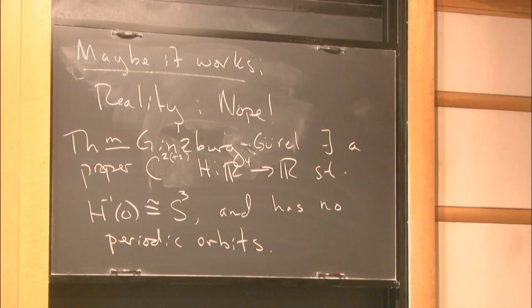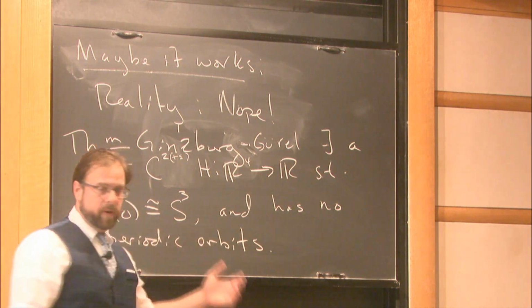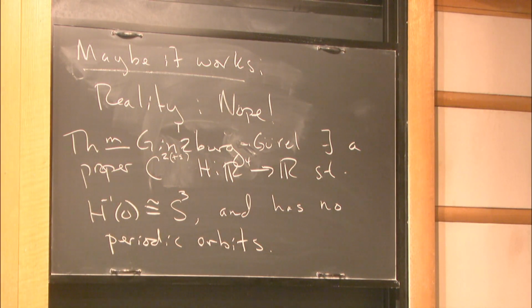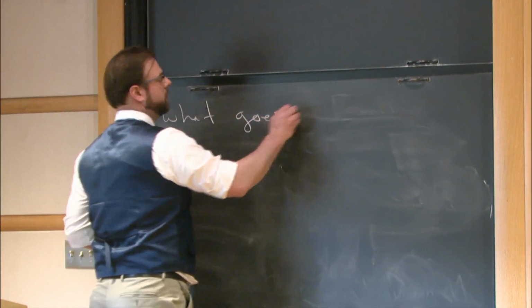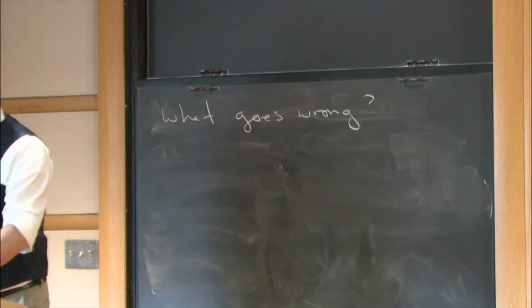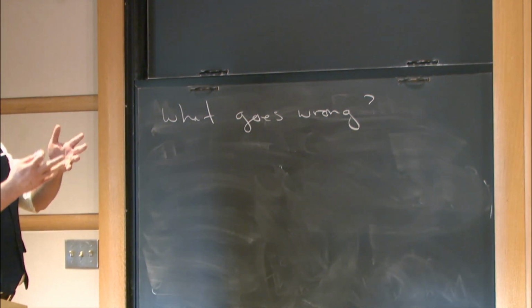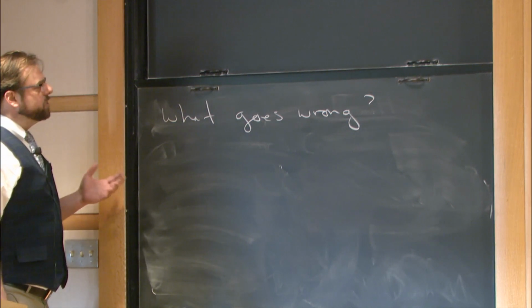So we have this idea that maybe we can stretch and find periodic orbits, but we have this example, modulo this regularity issue. We have an example of an energy surface which is S3 but has no periodic orbits. That seems bad. So the idea, which is the standard Hofer follow-up, is to ask: what goes wrong? We seem to have this nice idea, it seems like it should work, but we have strong reason to believe it's not going to work. So why not?